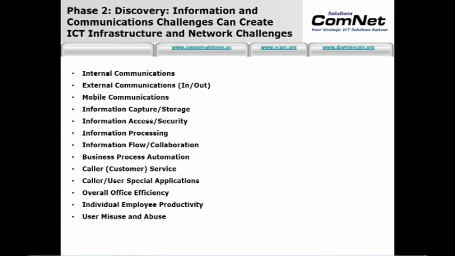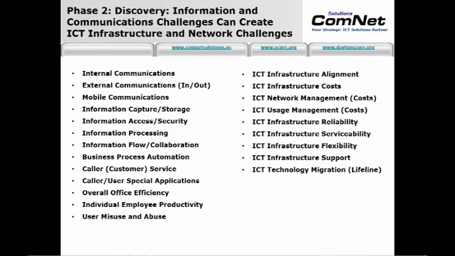Staying with discovery, we found that businesses today have several internal information and communication challenges listed here on the left. Many of them are caused by an obsolete infrastructure and network. Some may be caused by the external forces of change we talked about, but these are common challenges that businesses are experiencing that relate to their voice and data technology. On the right are some very specific challenges that the infrastructure and network can be causing.